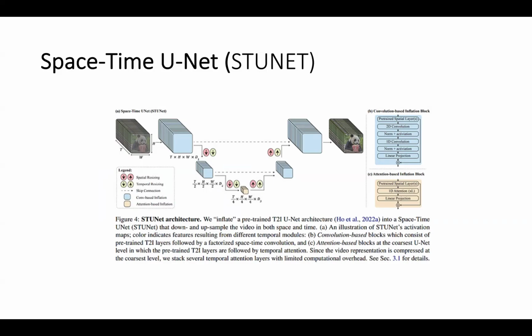The attention-based inflation block is only at the bottleneck, right? Or is it everywhere? No, it is only the bottleneck. Okay. So in the initial layers, it is simple pseudo 3D convolutional blocks only. Right, but there is no attention on the low level features. There is only attention on the bottleneck, which is much higher level features. Right.